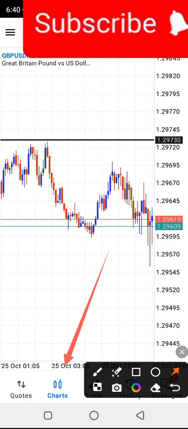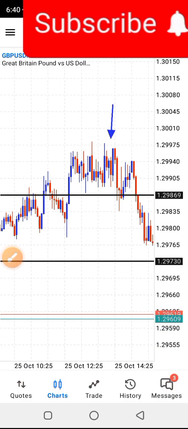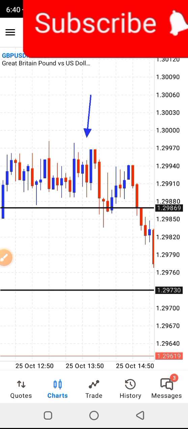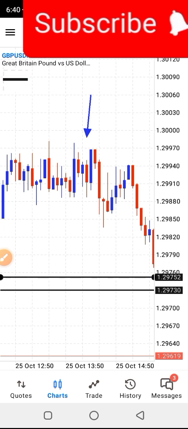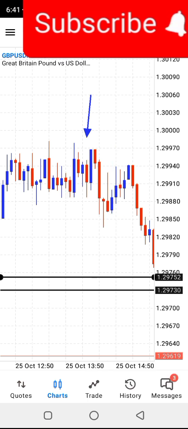So what do we have on Friday? Price moving in the upward direction, and then right here price broke structure. Look at this set of red candles that broke this low. If you placed a line around this low, you would see that the red candles pushing downwards broke that low and closed below that low, which signals a change of character.